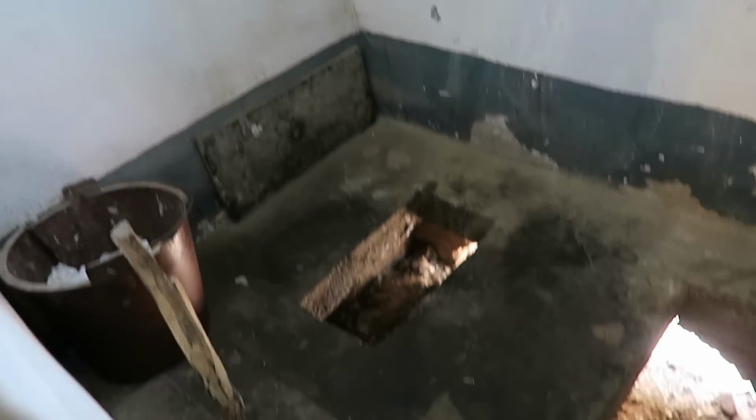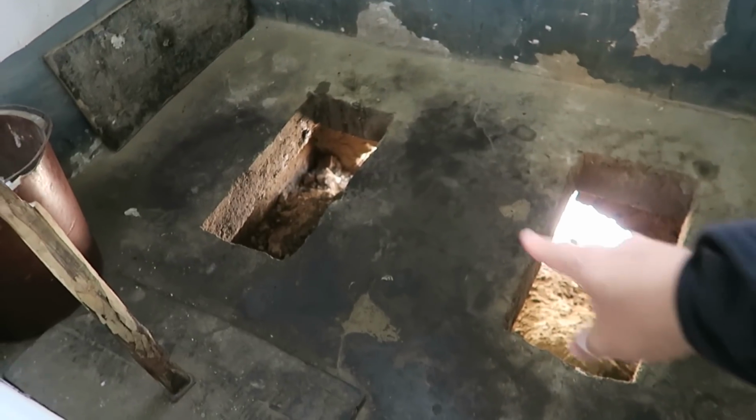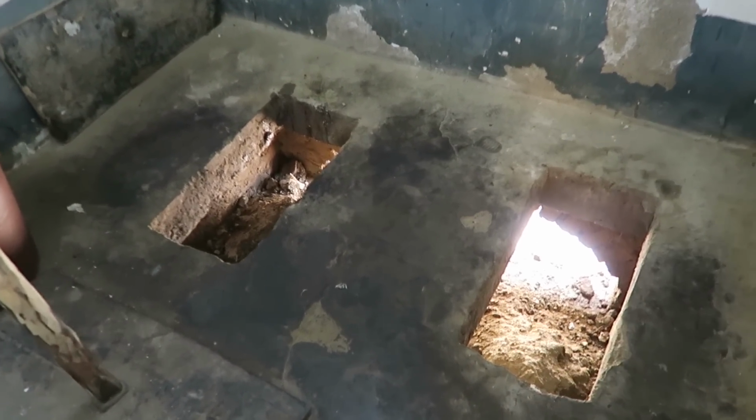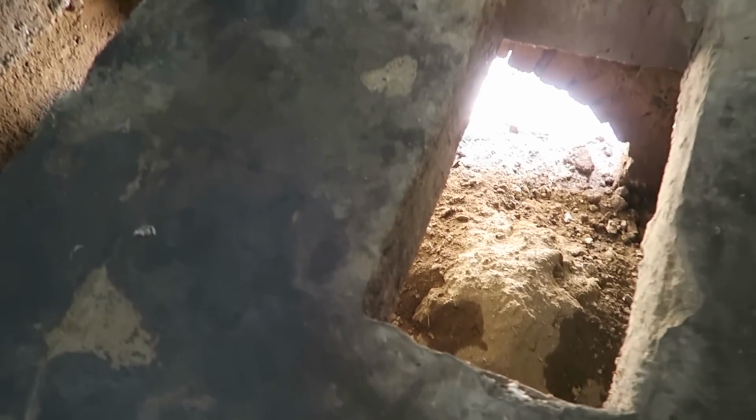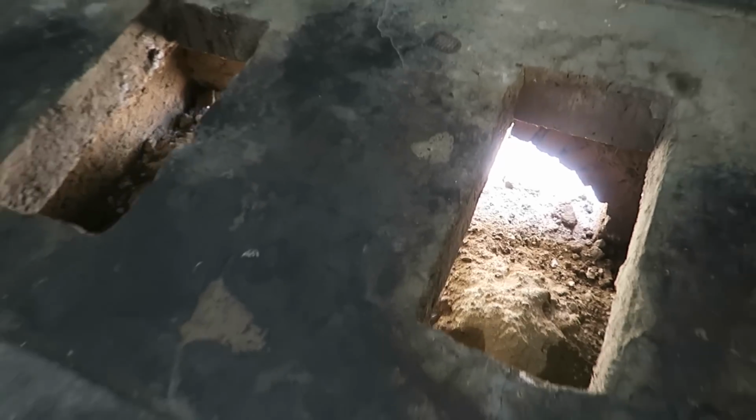You also notice there are two squat toilets right here. Squat toilets are very common in Asia, even these very rudimentary, hole in the ground ones. But with China, sometimes there's no partition in the toilets. So that's kind of like a two-stall toilet. I think you have to fight for the stick.